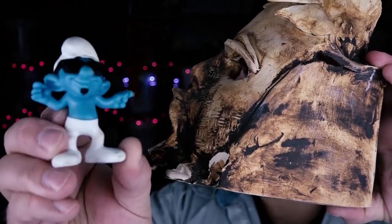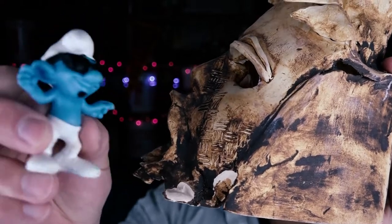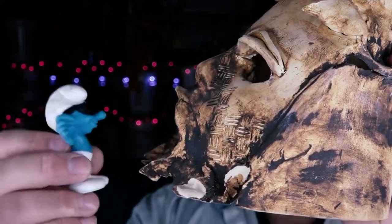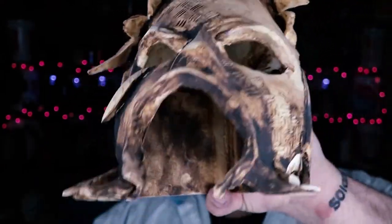What's up, guys? Found a fancy little thing over here, a gnome house or a smurf house, as I like to call it. You know, we're going in. Let's talk about it.